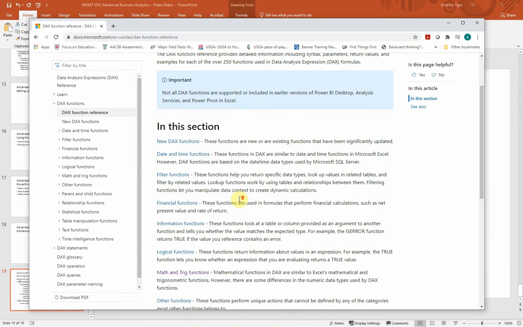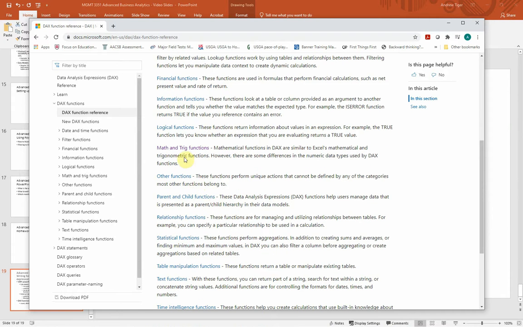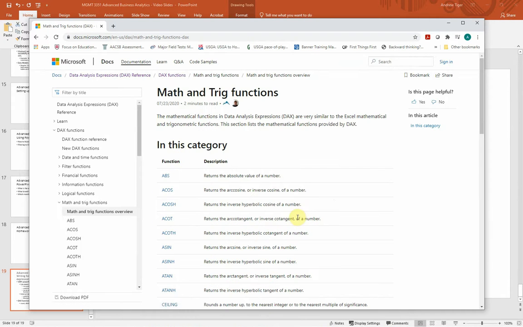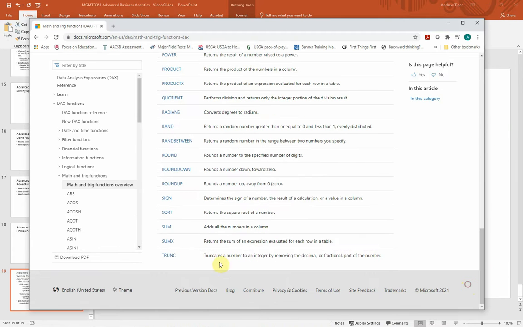You can look at all the different functions, and a lot of these will look like regular Excel functions. These are similar to what we've seen in the past, but there are also some new ones, like SUMX. This is a different one that we'll spend some time going over.